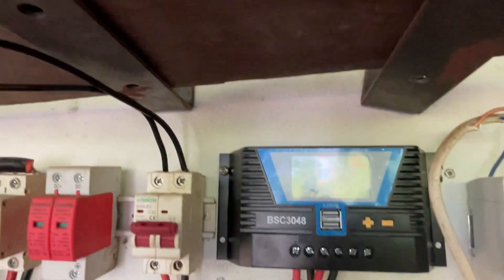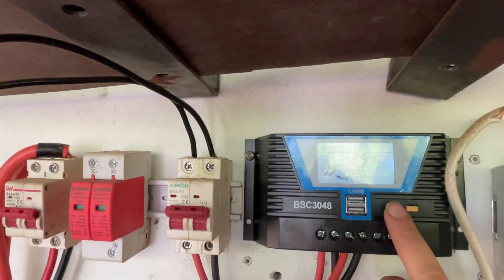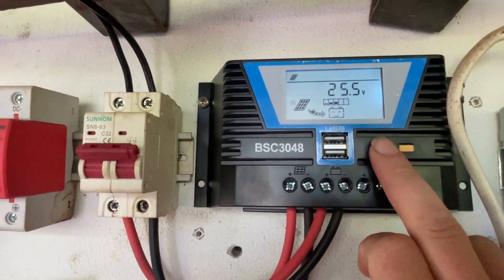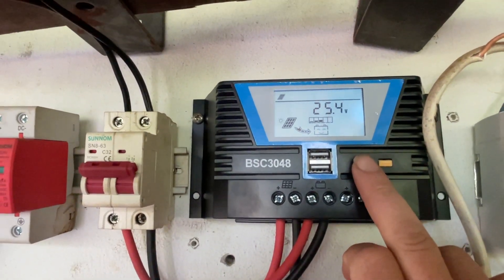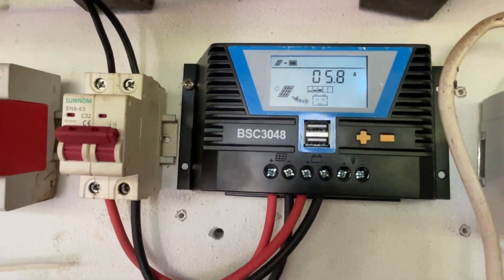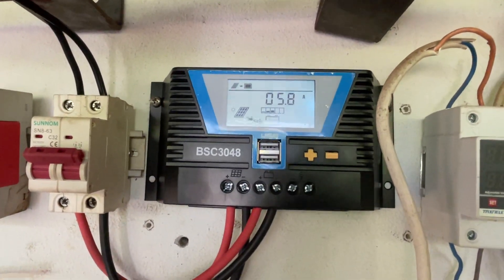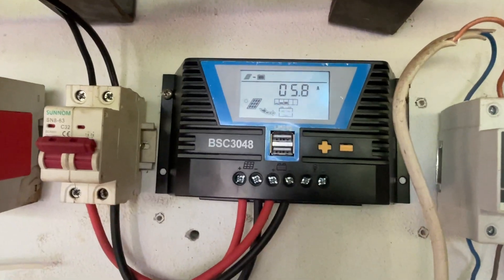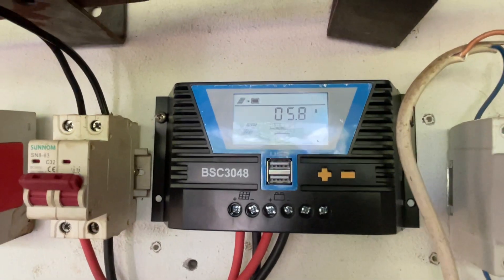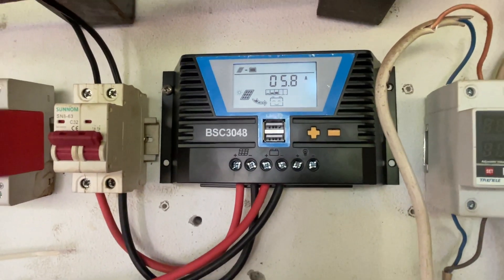It's only showing 25 volts from the panels, but that's just the pack voltage, not the real panel voltage. On the previous faulty one - the old solar charger that's blown up since - the reading would go up and down, suddenly drop to zero then start again. It was like it was electronically cutting out for a split second.